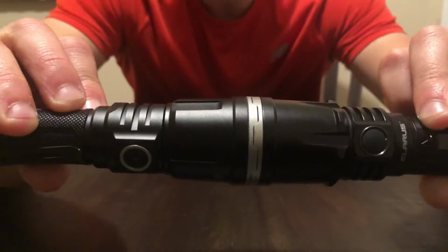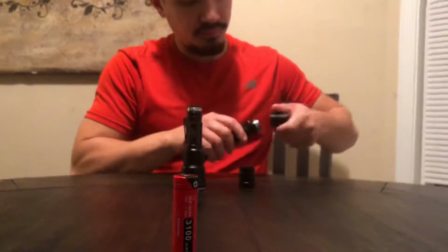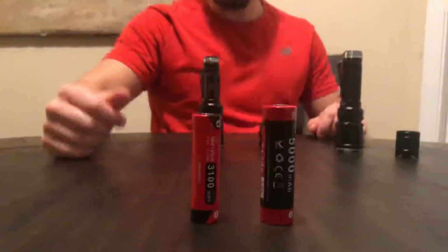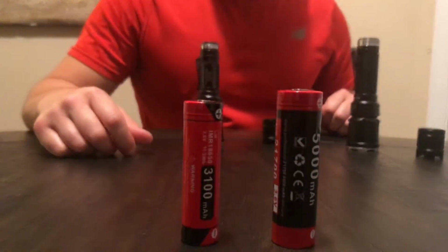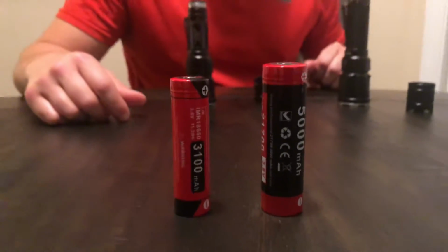Okay, cool. And a lot of guys might be curious about this, so I'm just going to do it. I want to show you guys the difference in the physical size of the cells. So this is the 3100 milliamp 18650 cell that the XT11X runs on. And this is, just to give you guys an idea, the 5000 milliamp Klarus 21700. Obviously that's where the girth comes from, but I think that for some people, seeing the actual physical difference in size of the cell will give you a pretty clear indication as to why the difference in light size is so apparent.